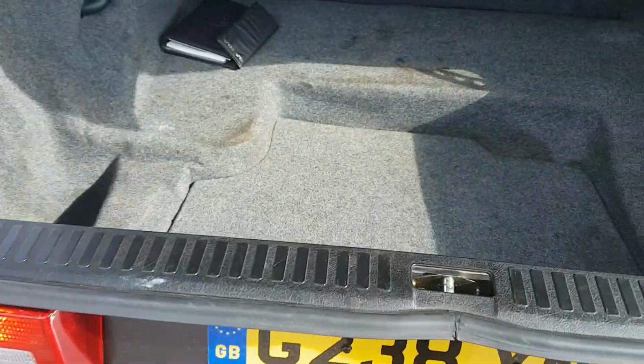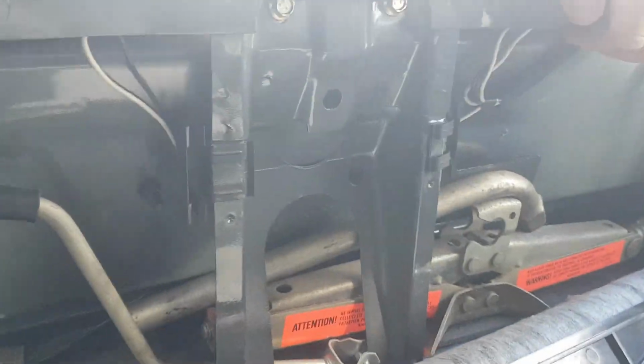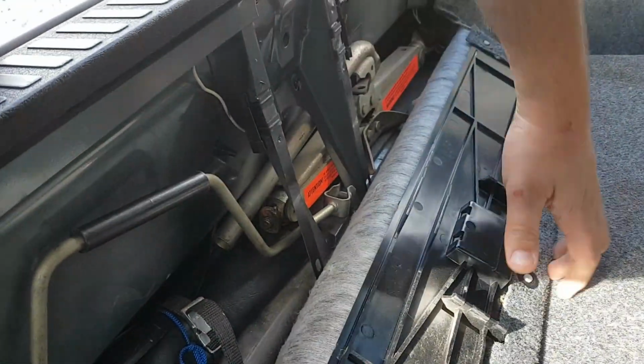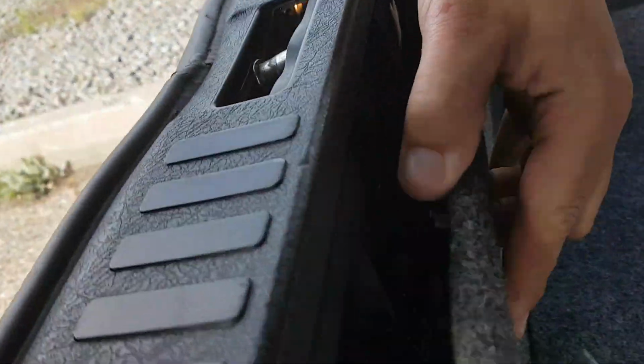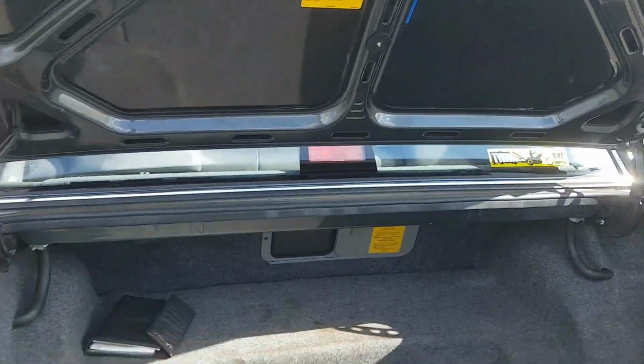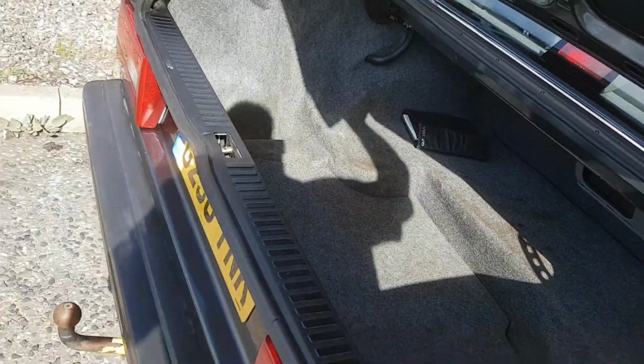Now at the boot we have a little bit of a dirty boot, I would admit, but it is quite a decent size. Complete with obviously a spare wheel, and if I can open this, I need two hands. You have the complete toolkit. In there are all the spanners and actually a pair of gloves to change wheels, etc. It's quite weird to clip this on actually. Nice and clean. Unfortunately I haven't got a better picture of the underneath, because I want to actually get a good view of the underneath of it.